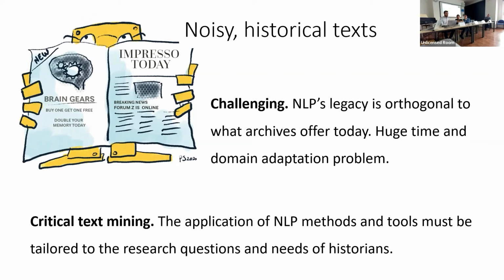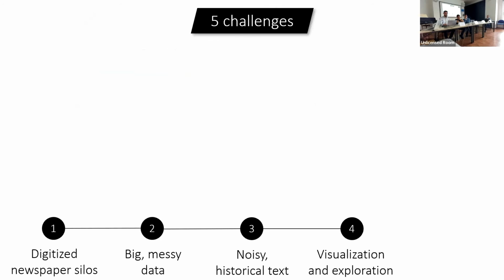And also what the historians in the project called critical text mining, in the sense of finding the right NLP tools to address the right research question, not to use an NLP technique for its own sake, but to choose it if it's really helpful to address a certain research question.